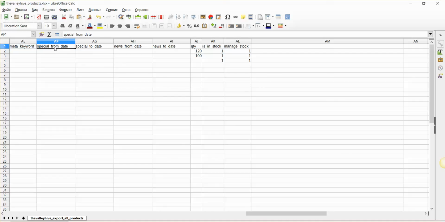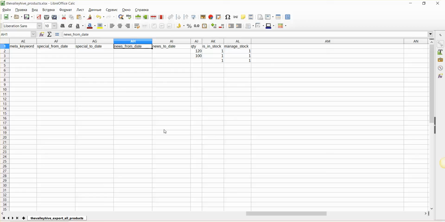And special from date, this column is used when we have a special price, a sales price, and here we input the date when the special price is active from, and same as for special to date, which is the final date which is valid for special price.